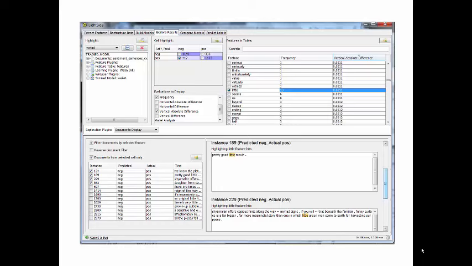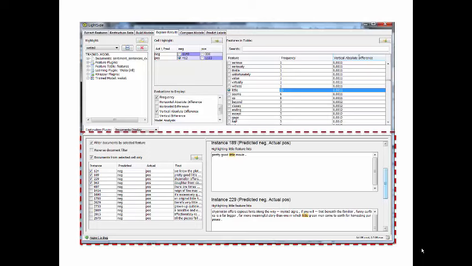But I just want to highlight this process where, having trained a model, you can select it. Then you can see what kind of confusions are happening most frequently. And then when you decide which ones you want to investigate, it will give you its estimate of which features are potentially most problematic, and then it gives you the ability to dig back into the data to see where those features are showing up and what other text is around where those features are occurring, so that you can reason about why those features ended up being confusing to the model. That's meant to help you come up with an idea of how you can improve the model, making it more effective in terms of the representation of the data.